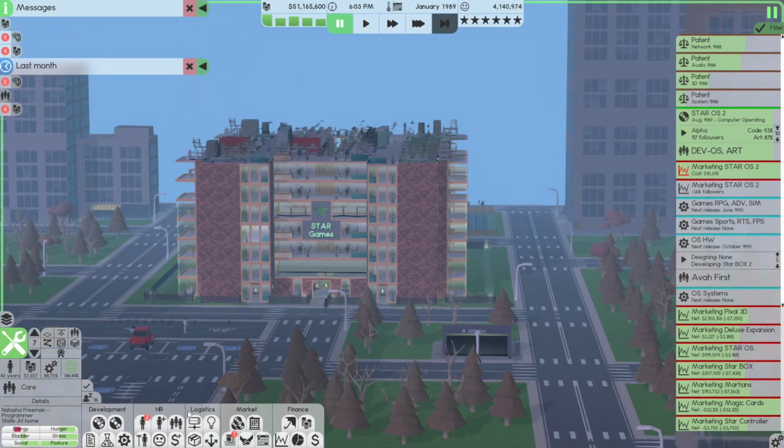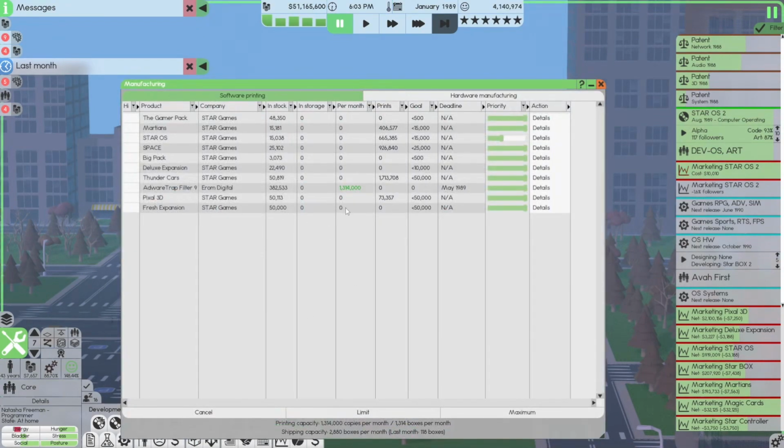Fresh expansion. They got 50,000 in place, so they should be fine. Beware that these things are occupying. Like this one, per month, we could print a mill 314. Nothing's going to be printed, but nothing's going to be freed up until you cancel that. So this has been fulfilled. There's nothing in the storage waiting to be delivered, so that's fulfilled.